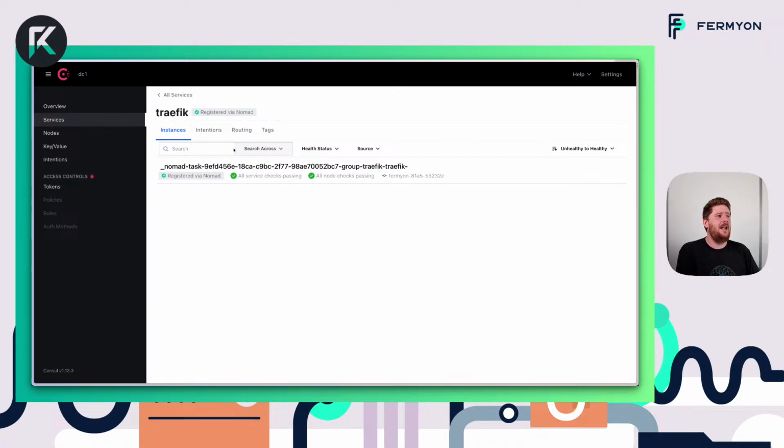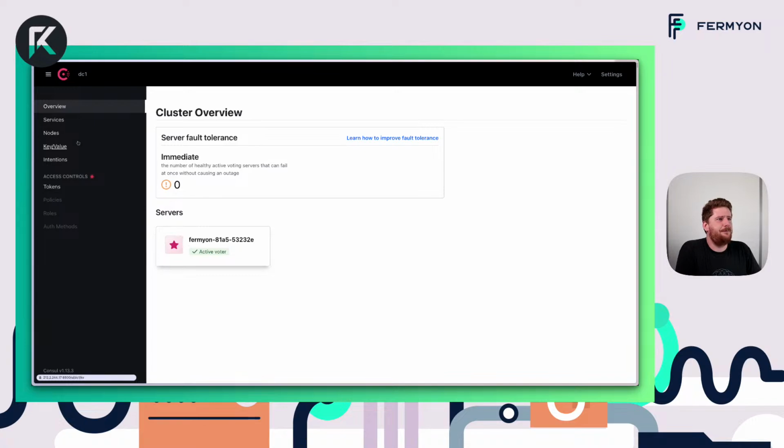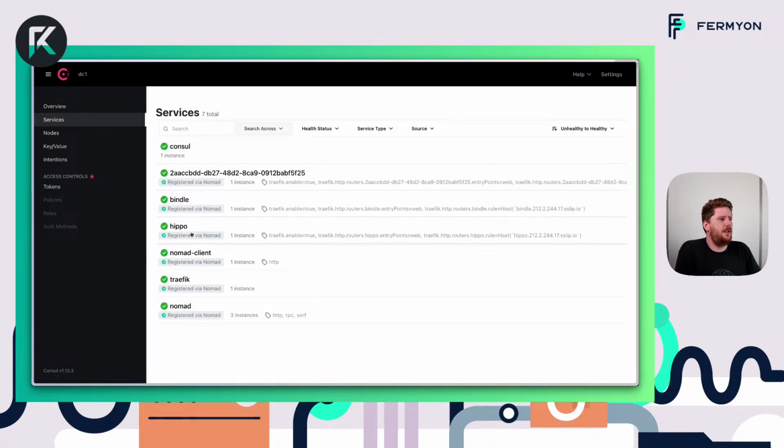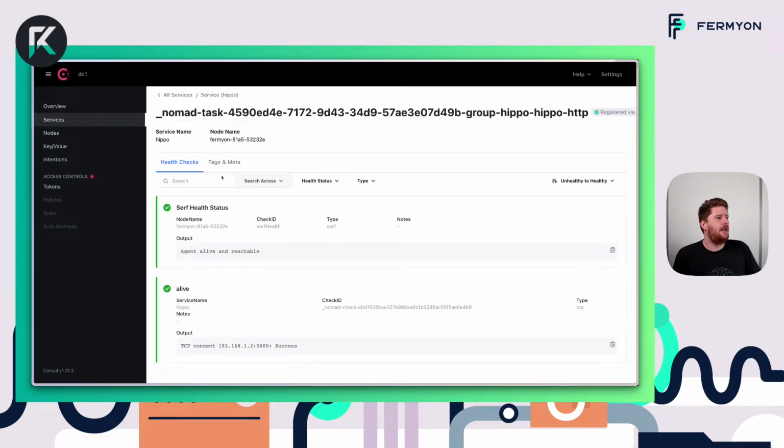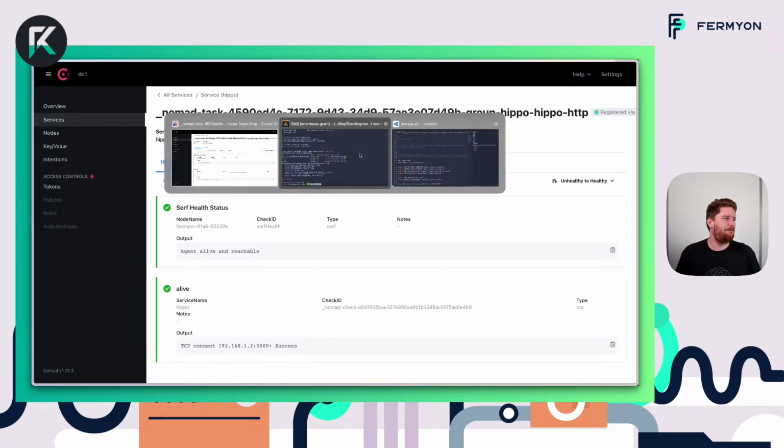So console is here. And from here, you can actually see all of the workloads that are running too. So you can see that we have console, Bindle, Hippo, etc. So if you do need to debug this at any point, you can kind of get in and take a look and see everything as you can. So just a word of warning, it is public. Please do not use the installer for any production-based stuff. You're really going to have to tie down those firewall rules and make sure that nothing, this is dangerous and it shouldn't be made available.